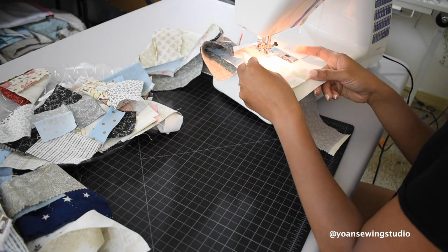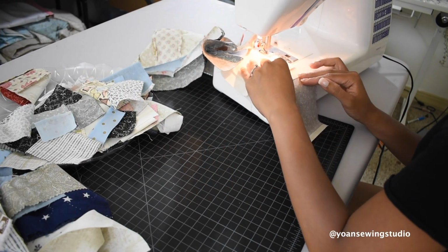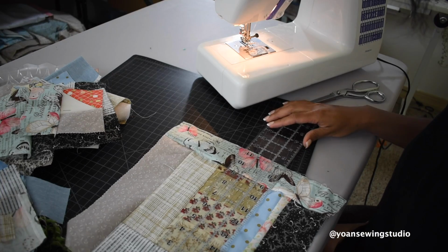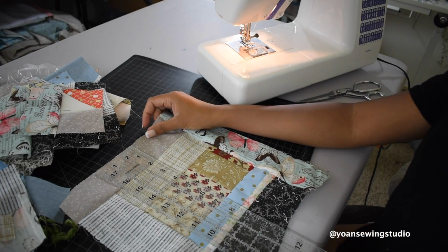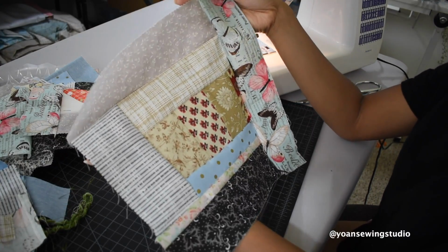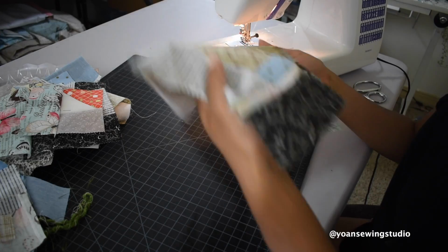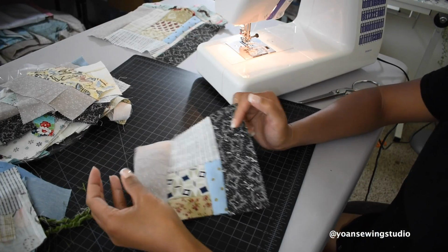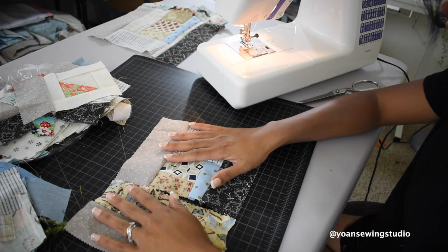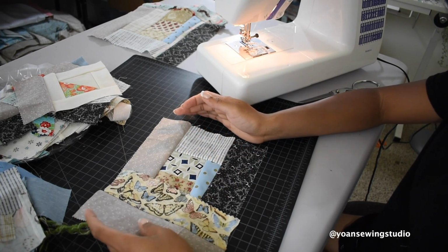And if you've got test blocks or extra blocks from a different quilt, you can also incorporate them. Now, once you've got a piece of fabric that is measuring a little over 10 inches, you can go ahead and set this aside. Later on, we're going to square this up. So from your chain piecing, if you've got two fabrics that are almost the same dimension, you can join them together, just like these two here.